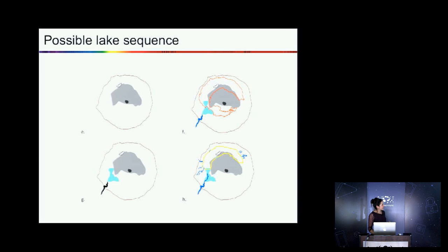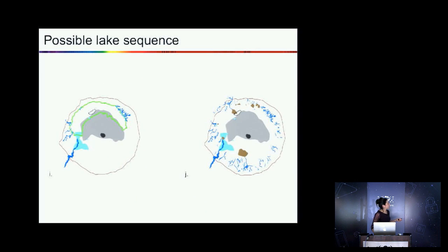And then if those deposits are recording some sort of lake level rise, in order for the entrance canyon deposits to deposit and step back, there would have needed to have been a period where this lake declined below the level of the entrance deposits and then started to rise again. And so you would have this intermediate lake level where you built up the western canyon deposits as well as that lower entrance canyon deposit. And then you'd have a continued lake level rise where you build the rest of this Farah Vallis Delta, as well as the top stage of that Western Canyon Delta.